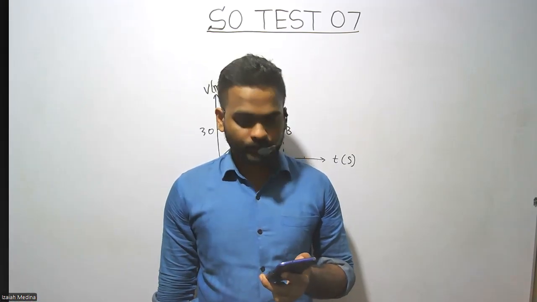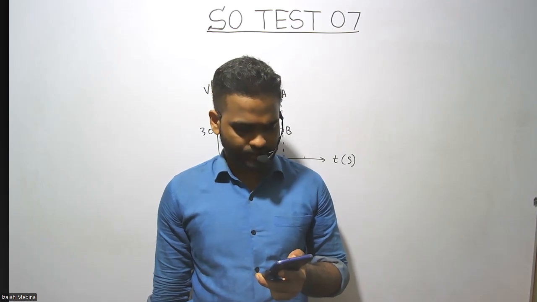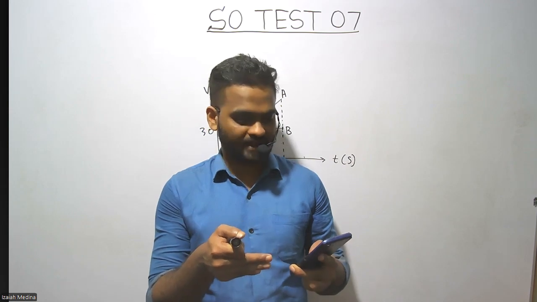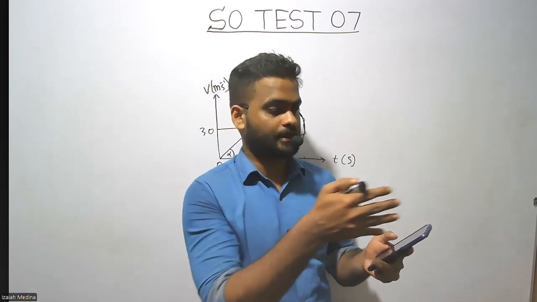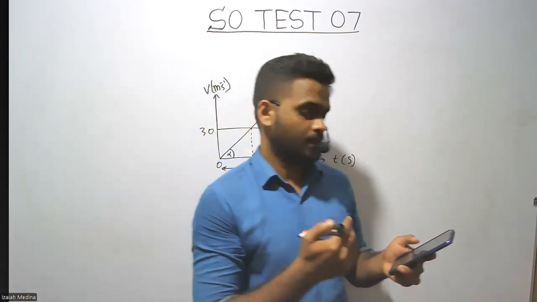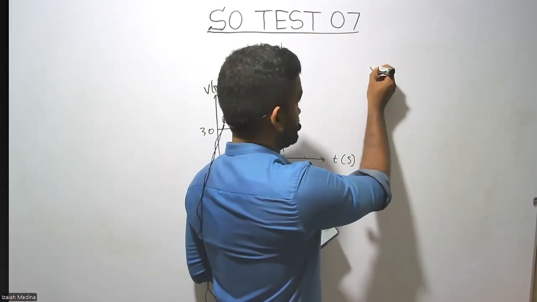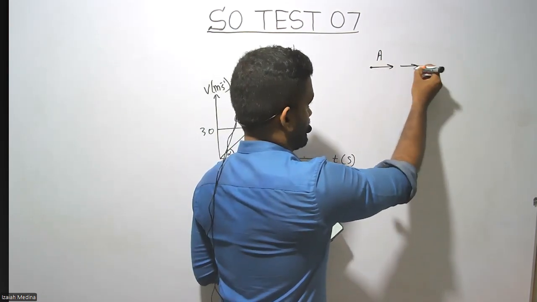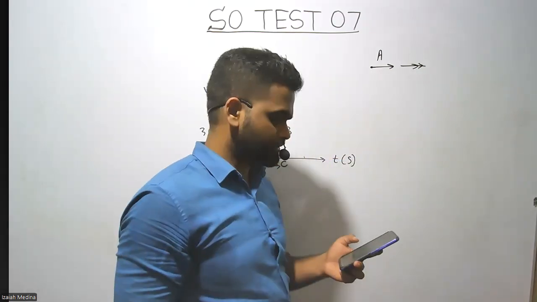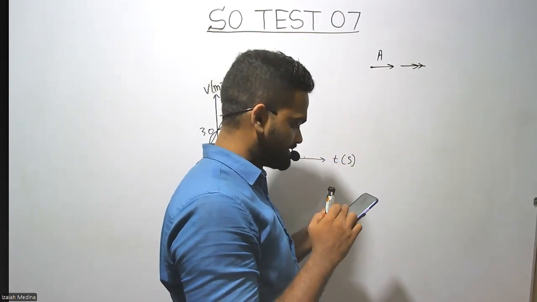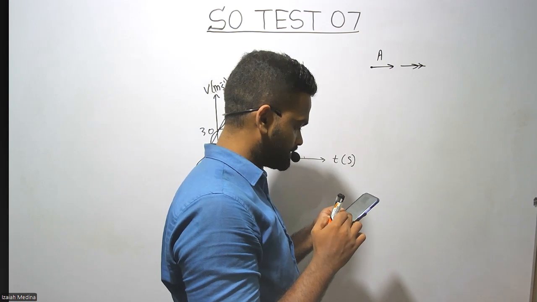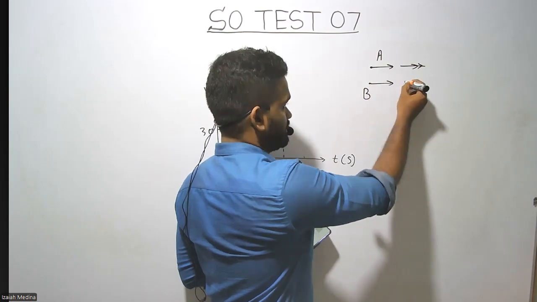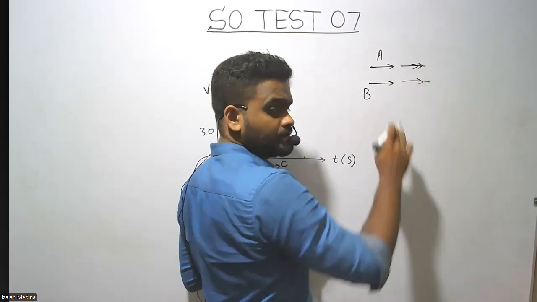Right. Fourth question. A car A stops at a traffic light and starts moving once it turns green, right? So when it turns green, car A starts moving. So let's say from here, according to the graphs, car A has the acceleration. At the same moment, car B moving at constant velocity passes A. Then car B has a constant velocity. It doesn't have acceleration, it only has a constant velocity.